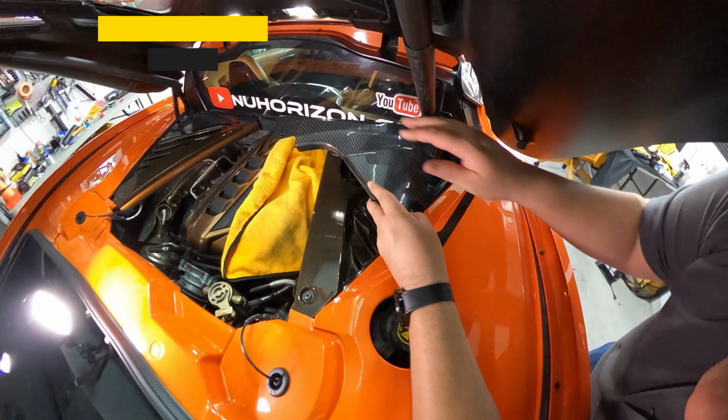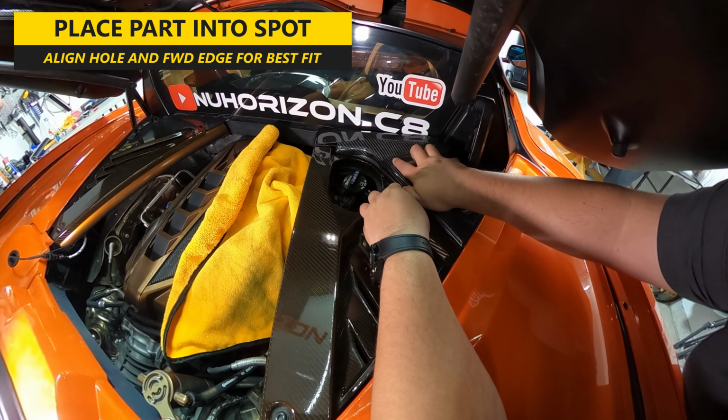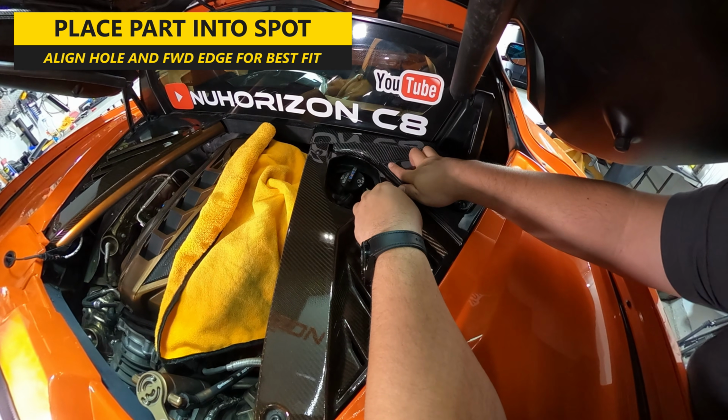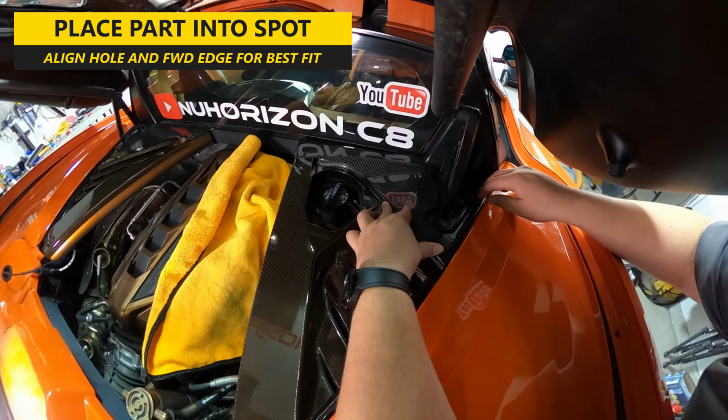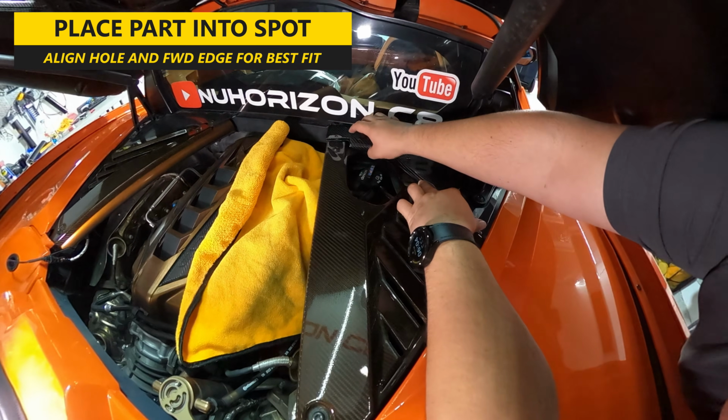Now you can place the part in the spot. Again, align the hole and forward edge of the part for best fit. Make sure to push down on the part only after you've ensured everything lines up, including reinserting the bolt through the hole to reinstall.